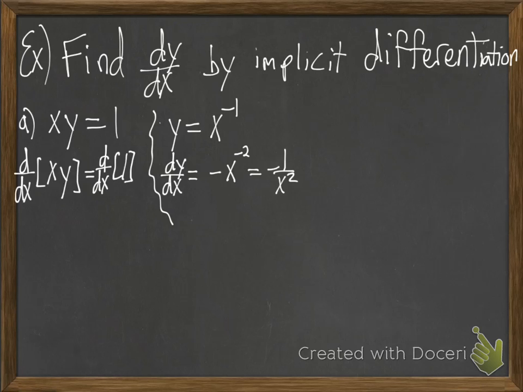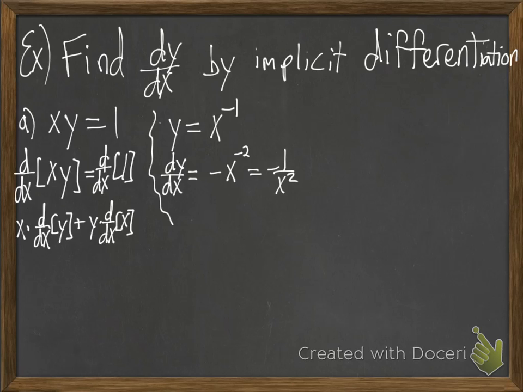So here we have xy, but xy is a product. x is x, and we're assuming that y is something that's dependent upon x. So we do the derivative of xy over here. We're assuming that that's a product of two functions, so we have to use the product rule. So that would be x times the derivative with respect to x of y plus y times the derivative with respect to x of x.